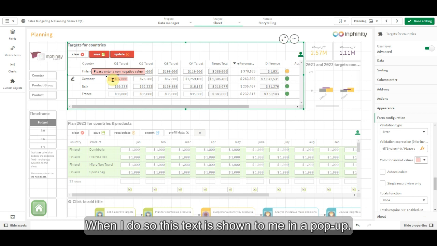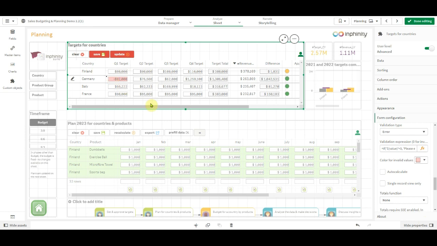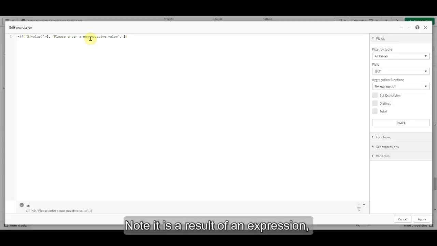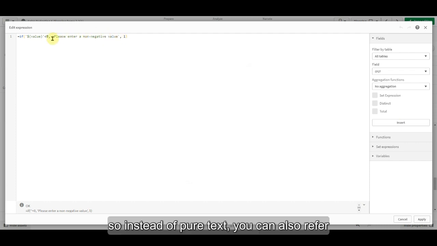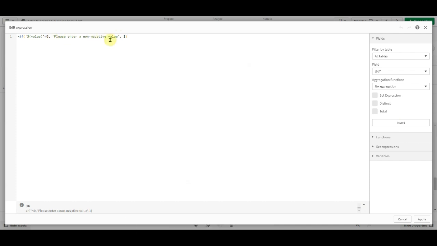When I do so, this text is shown to me in a pop-up when I hover my mouse over the cell. Note, it's a result of an expression, so instead of pure text, you can also refer to variables, use those technical variables, click functions, whatever you want.